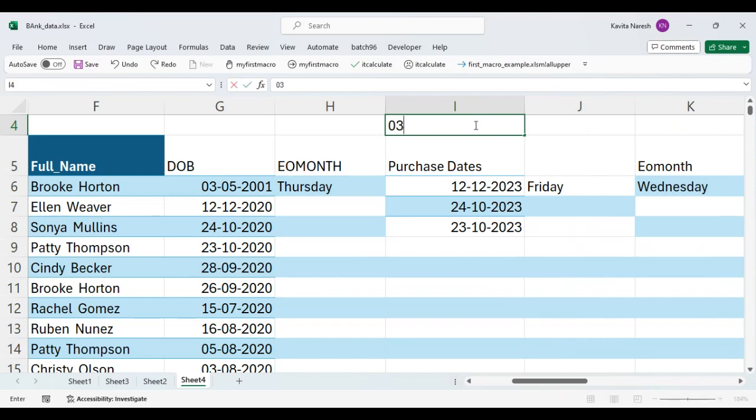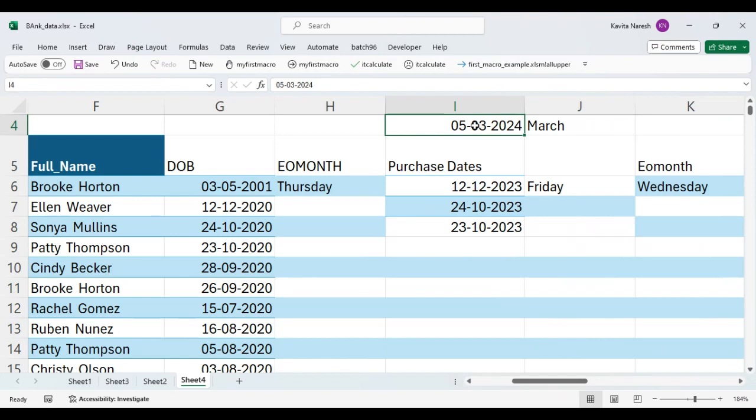For example, suppose I'm not writing in DDMMYY. I'm writing here 03-05-2024. That means I typed 3rd May 2024 in MMDDYY, but the system reads it as 5th March 2024. You can check it with the text function, comma, MMMM. See what the month is: March. Because the system always takes the format you are following from the control panel.